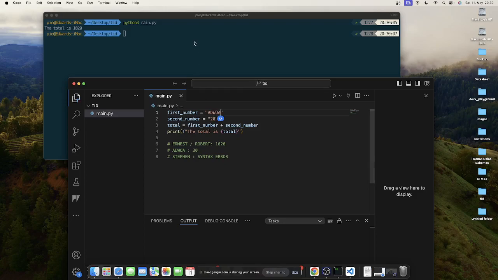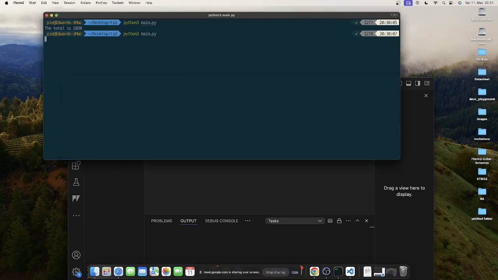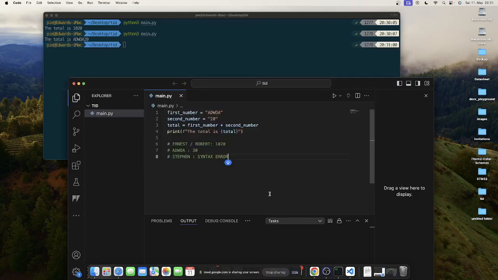It's the same way if I do Ajua here, and then I run this. It will print Ajua 20. You see? Because I put it in quotes. So the computer sees A followed by J, followed by U, followed by A. And then it sees another thing, which is 2 followed by 0. And then we are telling it to put these two together. So what is happening is called concatenation.